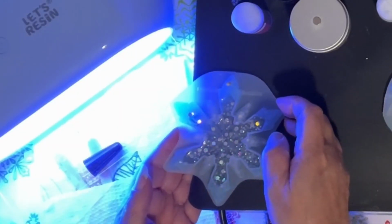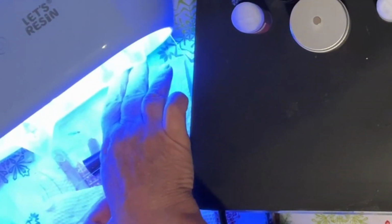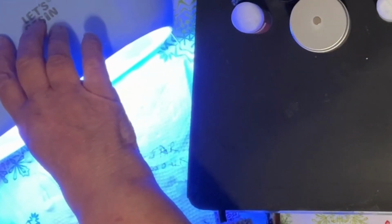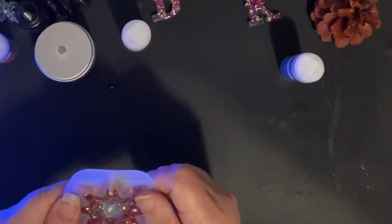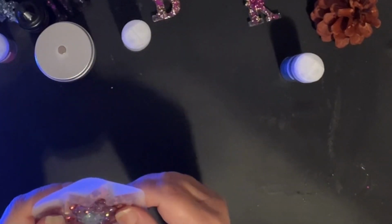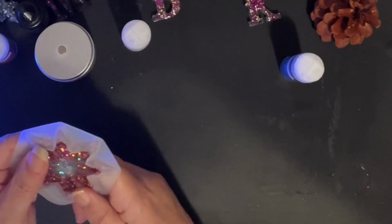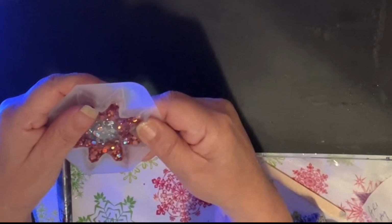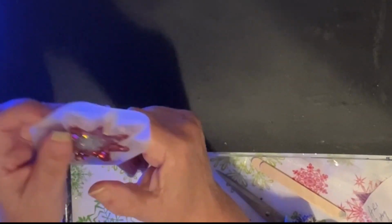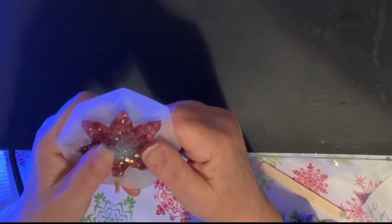Is done, and I'm going to put the other two in. Okay, while the other two are cooking, let's see how this one came out. Oh, this one is not so bad, I think. All right. Pull my stick out. And we'll find out if the stick works or not. Maybe I should have sprayed it first. All right, so here, oh, okay, here we go. Coming out of the mold.